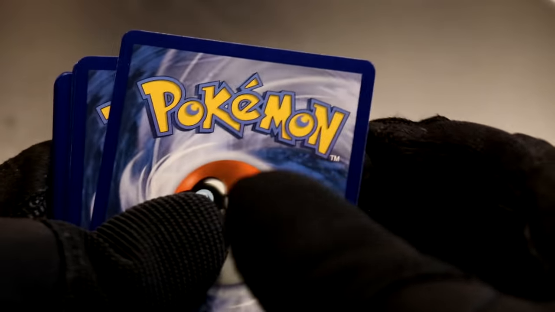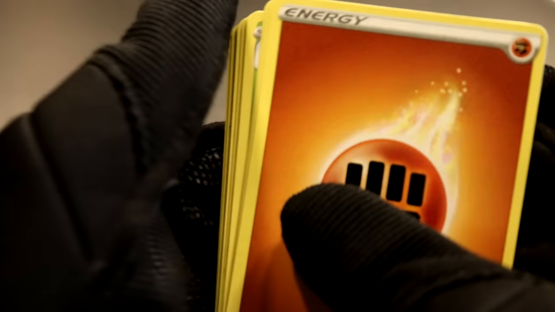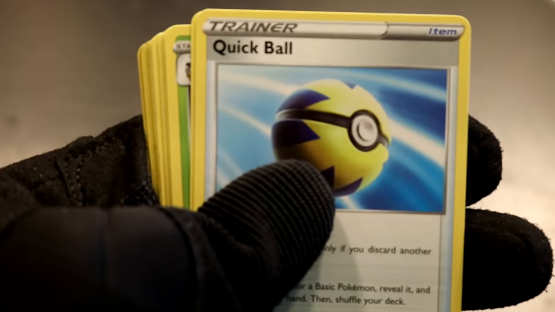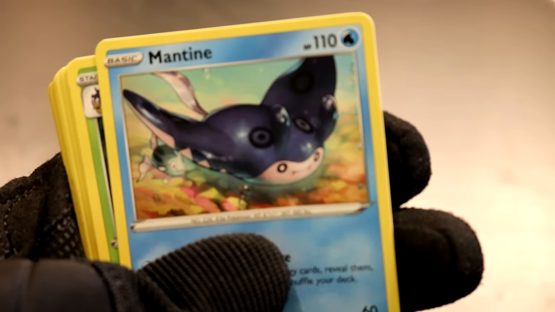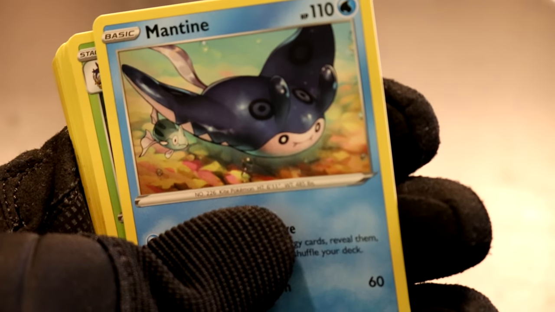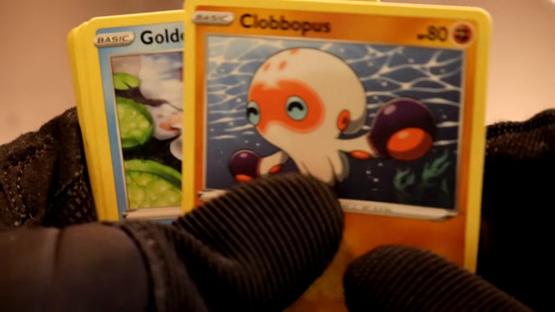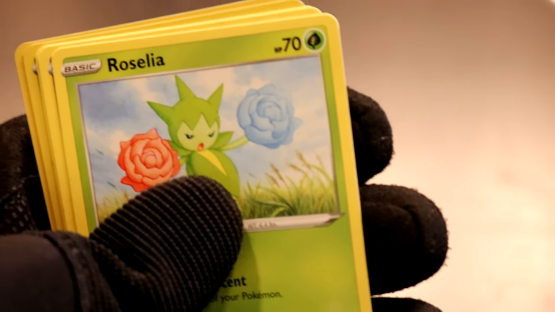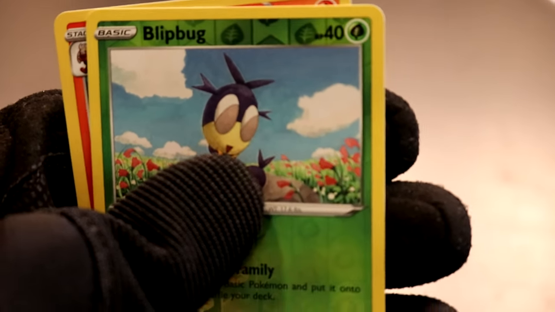Let's take a look in the book. Reading Rainbow. Okay, so we're starting out with a fire type. Did I just say fighting type? God, Jesus, you can tell it's late. Quick Ball. Mantine. Hold up, let me focus that up for you guys so you can get a clear shot. Dottler. Clobopus. Goldeen. Roselia. Ghastly. Pawniard. Reverse Holo Blipbug, and a Holo Cinderace.